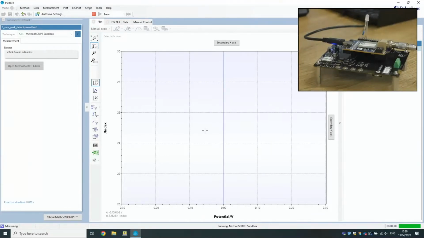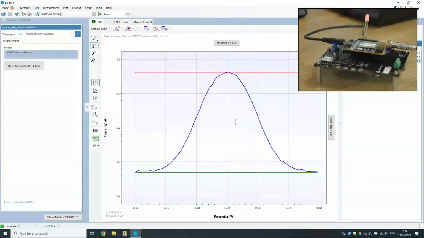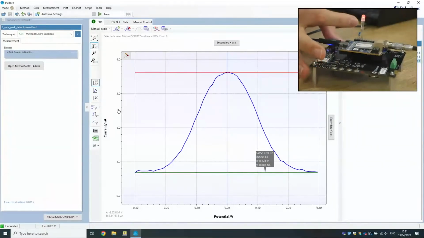Because we're not sending the data straight away, we're not going to see data straight away. We're going to have to wait until the measurement is completely finished until we can see the results. And there we go. So what we see here is the previous graph that we've been seeing in all our other measurements, and we've also got the maximum value and minimum value that we've calculated in the graph. And you can see that the LED has turned red because this peak height is higher than 2 nanoamps. So the difference between the min and max is more than 2 nanoamps.